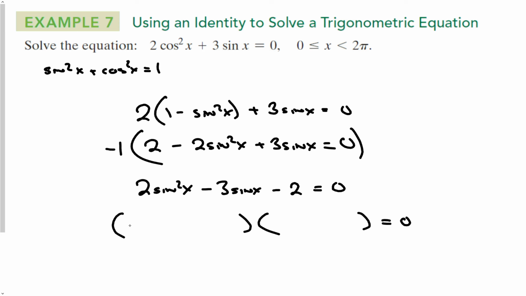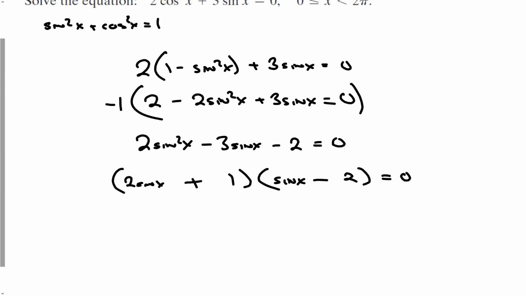I'm going to need a 2 sine and a regular sine. And now I'm going to need a 2 and a 1. I'm going to put the 2 there because that would be, whoops, no, that would be a 4. Oh, yeah. So that would be 4 and a 1. We want the minus and a plus. And those are my two factors.